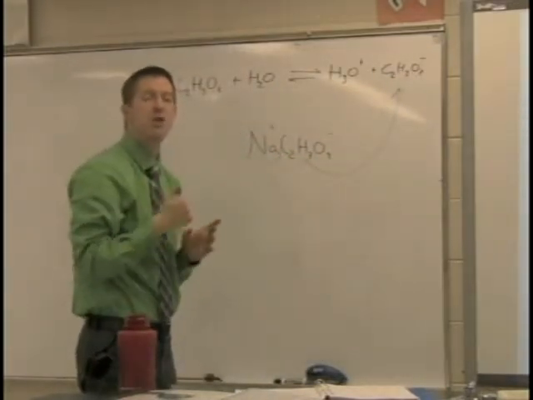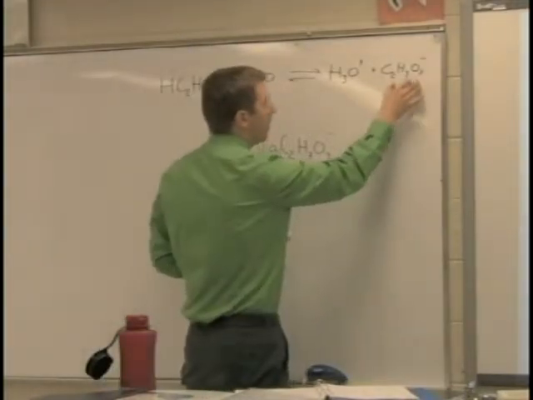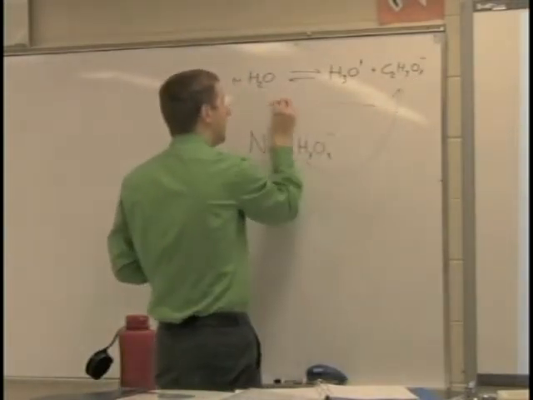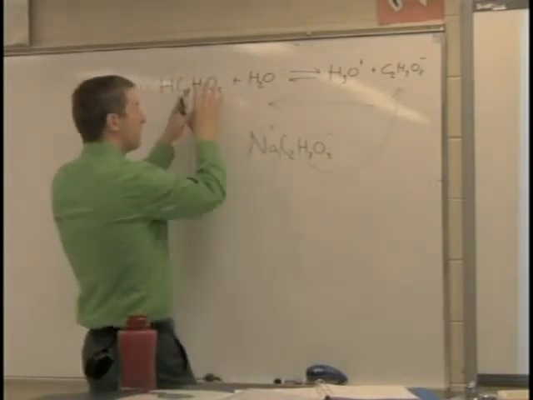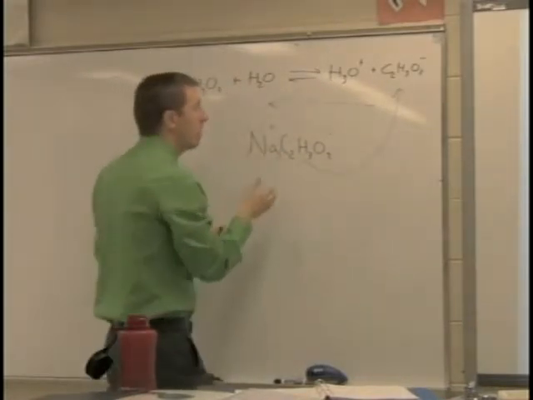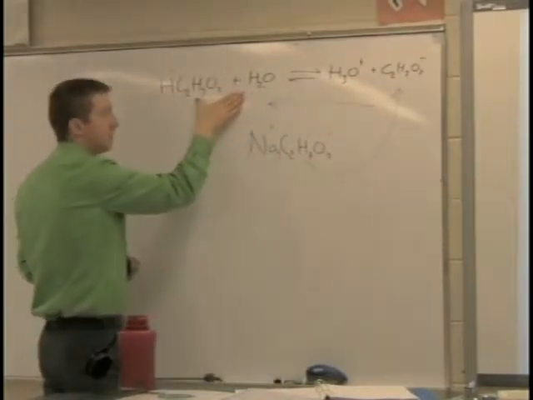If you recall from Le Chatelier's principle with equilibrium, when you add more of something, the equilibrium is going to shift in the opposite direction. So what's going to happen by adding sodium acetate to this solution that's already made, more acetate ions are going to react with the hydronium to form more of this.